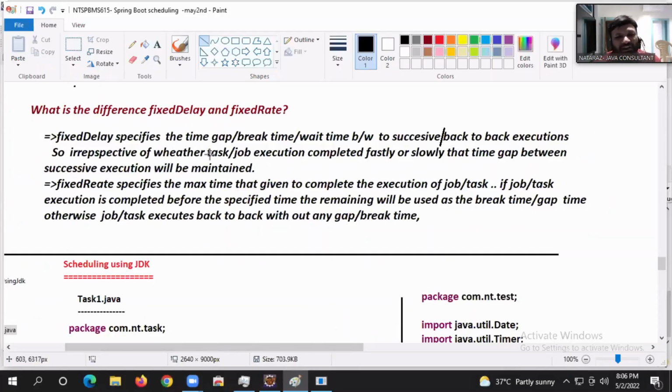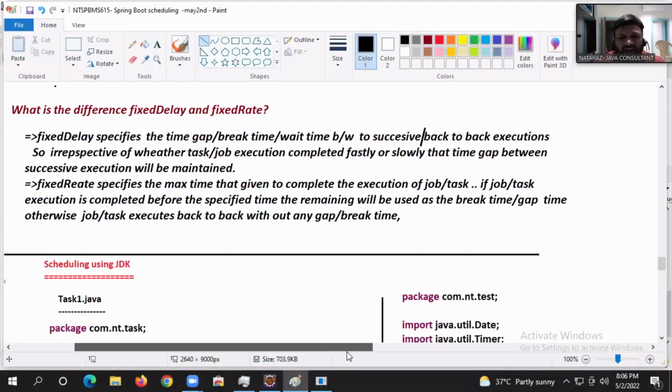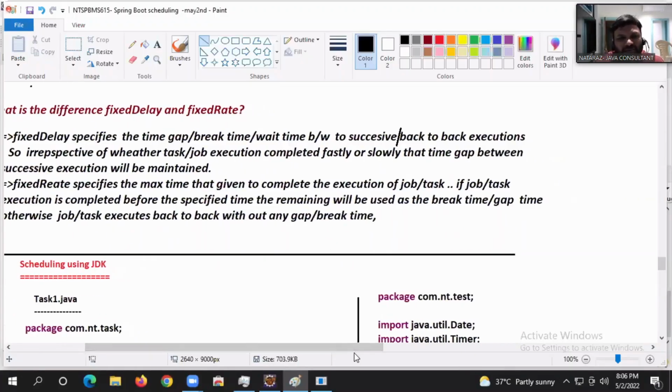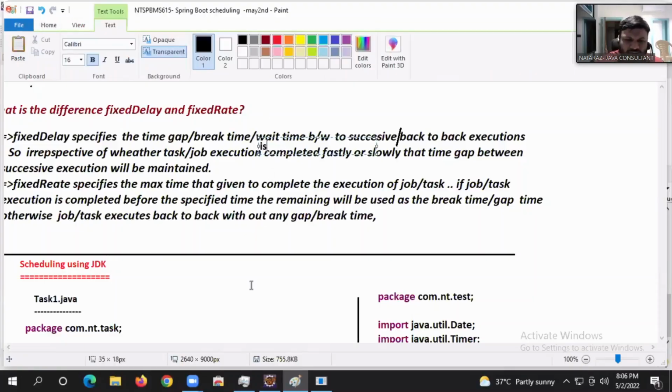Irrespective of whether task or job execution is completed fast or slowly, the time gap between successive executions will be maintained. Are you listening to my statement, guys? That's what we felt.